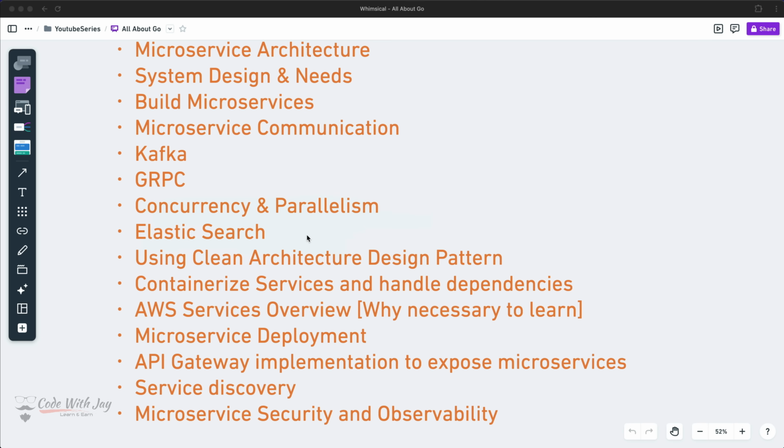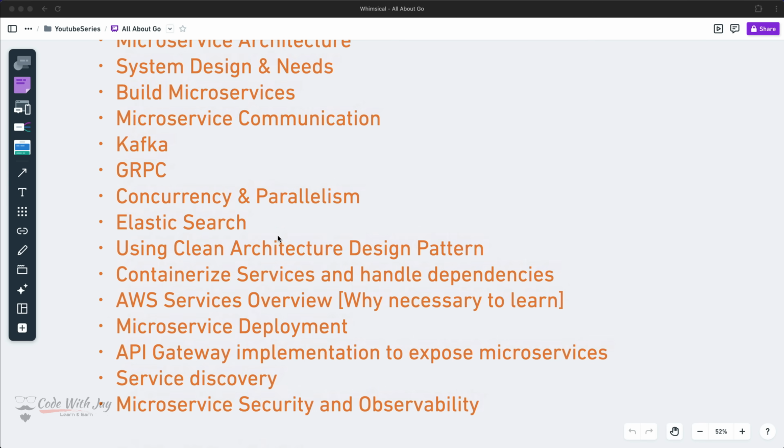And then we are going to handle Elasticsearch. There are certain needs for Elasticsearch, and maybe we can cover what exactly the search mechanism does in e-commerce. That's an essential component of an e-commerce application, and we will discuss full-text search and the vital role Elasticsearch plays in the e-commerce architecture.